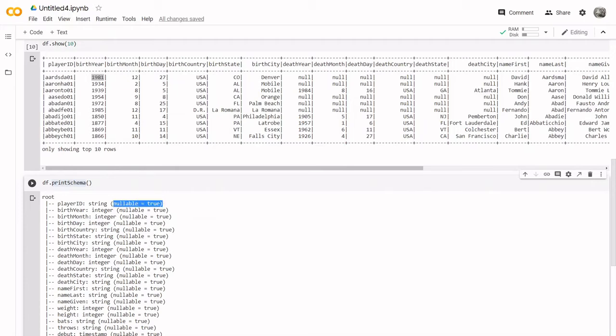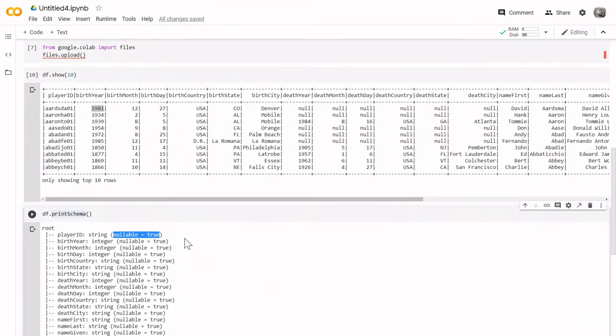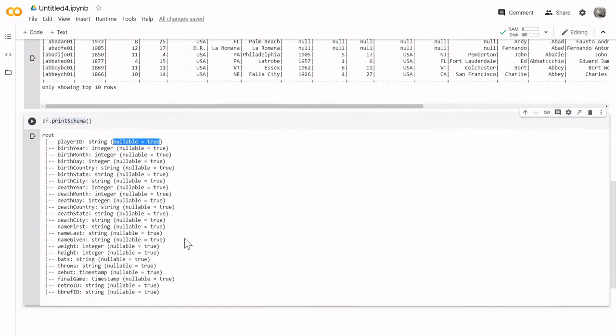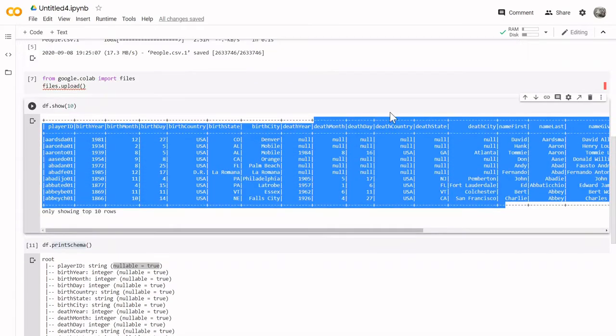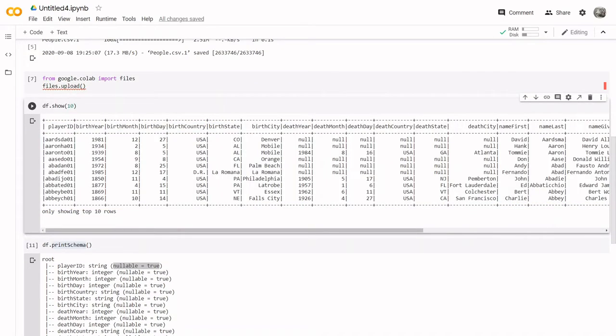Now here's something called nullable, which I think requires a little bit of explanation. If you look at, for example, the display over here, there are actually a lot of missing data. For some people, death year, death month, death day are not available because they're still alive, right?